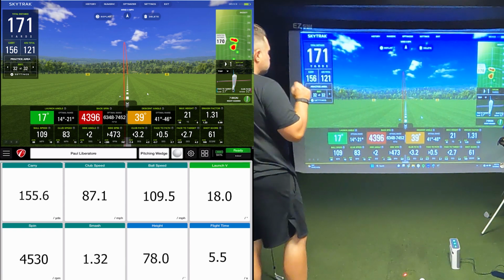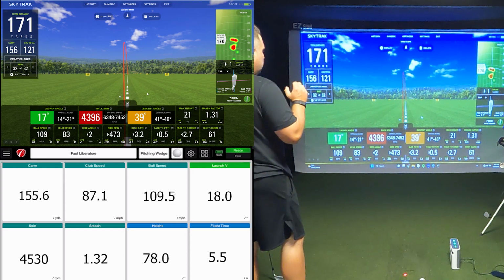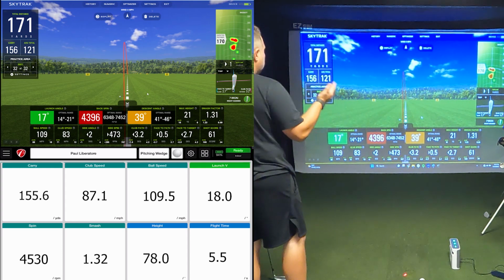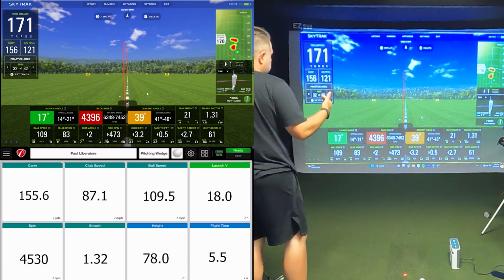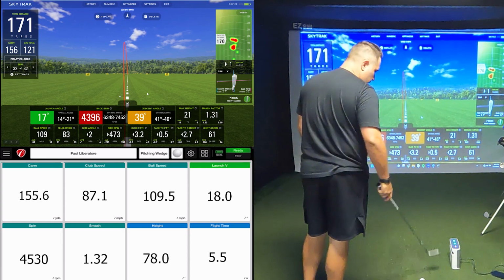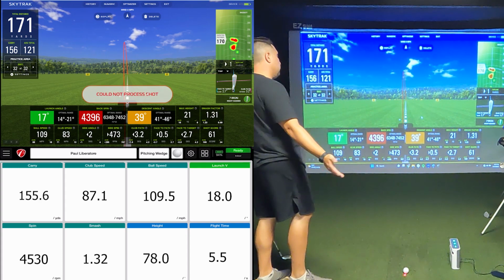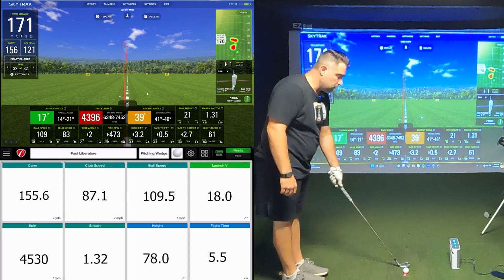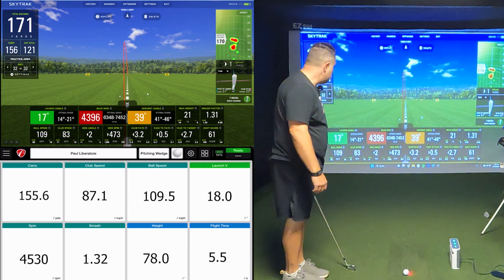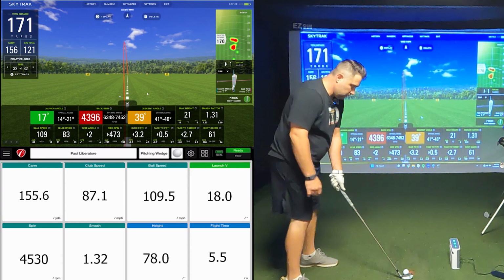So I feel like in some ways, the Mevo is not always showing accurate data, a little bit inconsistent in terms of the data that's being shown, either in the carry or the spin. But when it's good, it's good, and when it's bad, it's bad. But you do have to remember, one's 500 bucks, one's 3 grand, 6 times the price. You might have that issue, and the Mevo's been out for a couple years now, and it's been replaced. So it doesn't really fully surprise me, but let's go ahead, third shot, see how this one turns out.